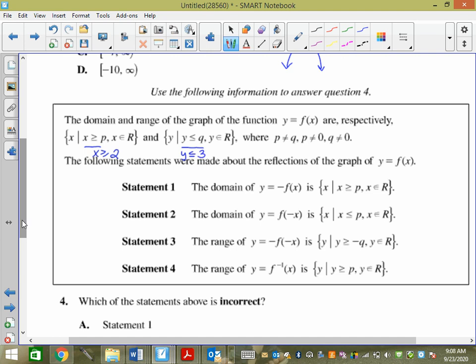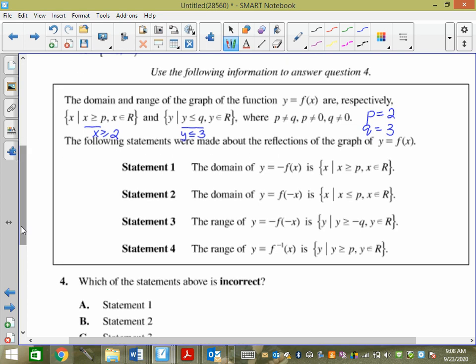And from now until this question is done, I make p be a 2, and I make q be a 3. Remember I told you we have to remember we can actually replace the numbers with stuff, right? Because they tell us what stuff stands for. Do we have to do it this way? No. We could do it without filling in numbers. That's the way we can check it. So, this affects my what? My y values. But this is the domain, which affects my x's technically, right? So is that negative going to affect anything in my domain? Nope. So x is greater than or equal to 2, x is greater than or equal to 2. That one's golden. We're looking for the one that's incorrect.